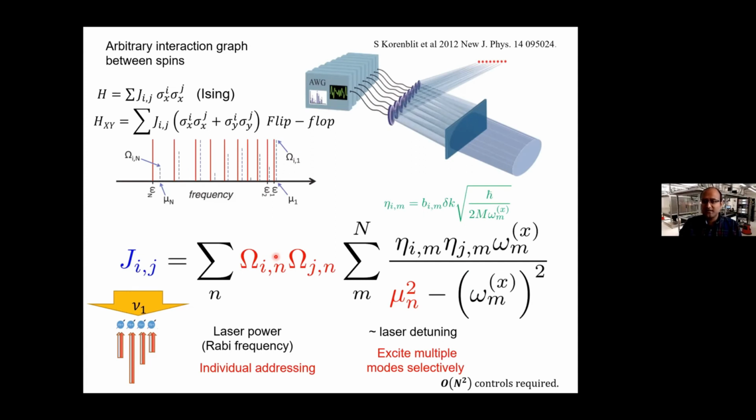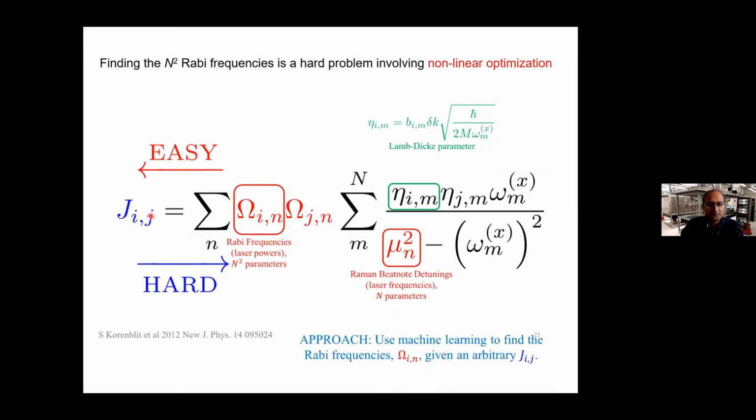Now, challenges. Experimentally, as you can imagine, this is quite a complicated optical setup, although we are beginning to engineer such systems now. But even before we go to the experimental realization, there is another fundamental problem: how to even find out what parameters we need here. Let me elaborate. This equation that you see here, J_ij, has this term, the product of two Rabi frequencies, and then all of these normal mode matrices, the constants that I mentioned before, and the laser detunings. Let's say we keep all of this constant, and then the Rabi frequency is your control parameter, so it's a control problem.